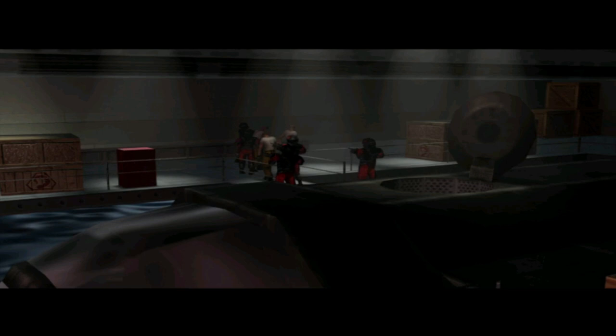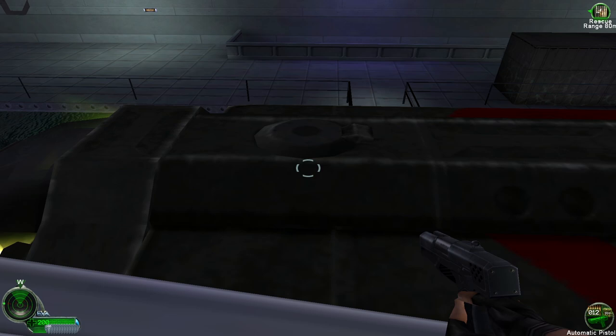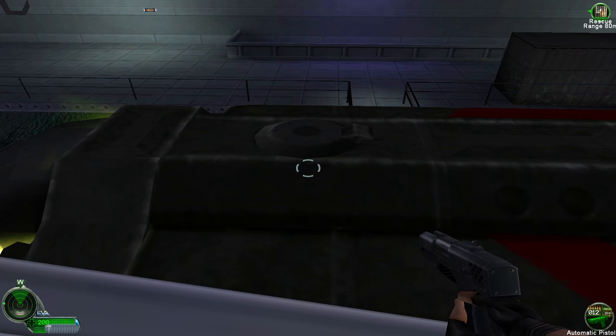The submarine had three propellers on the back of it. The one driver sat in a glass canopy at the front of the vessel, situated between two headlights. A hatch for personnel was located on top of the main body, with a larger hatch at the back used to load and unload cargo.